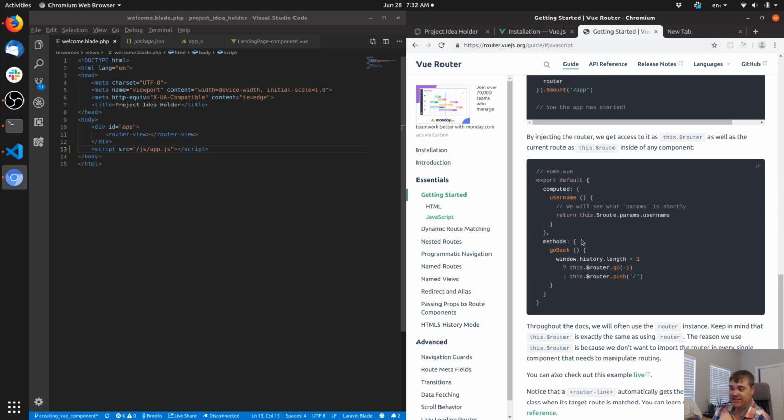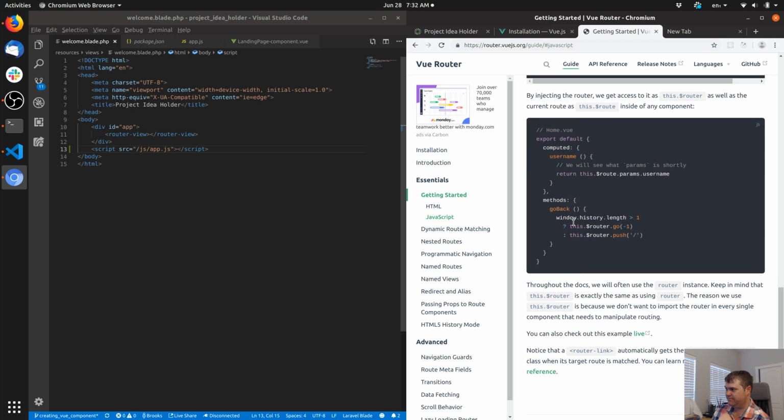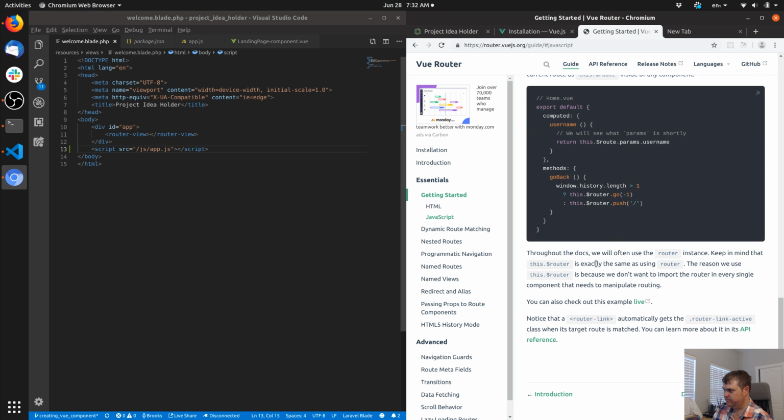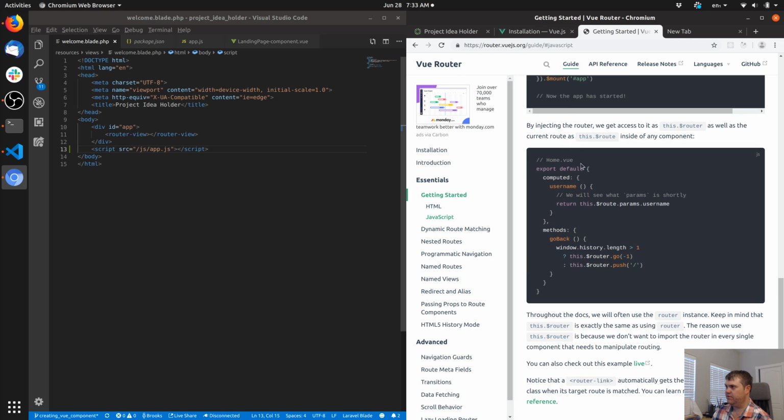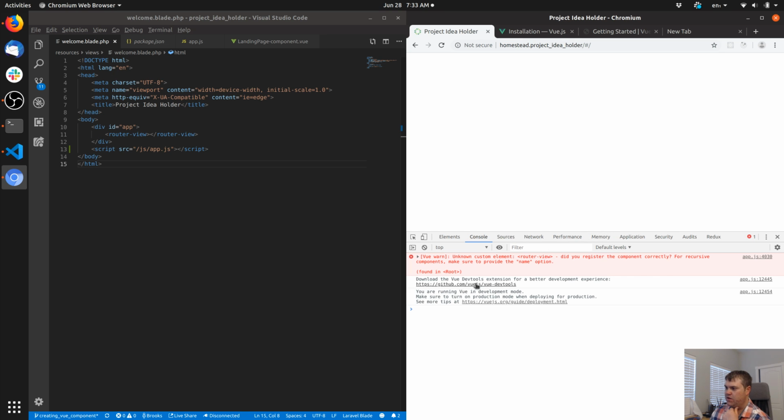So I've moved on to the next debugging step. I would think that that's ready for it. Okay, so what exactly is the problem here? Unknown custom element router view. Did you register the component correctly? Probably not.